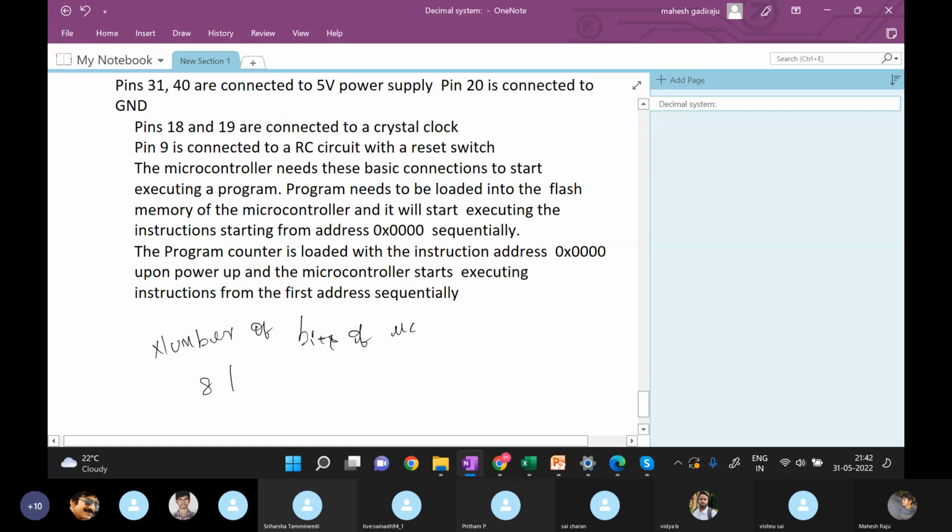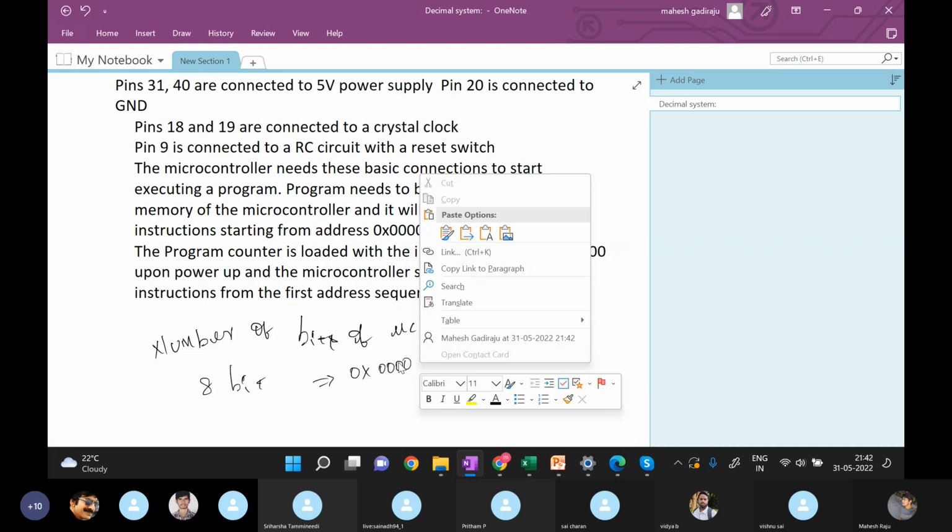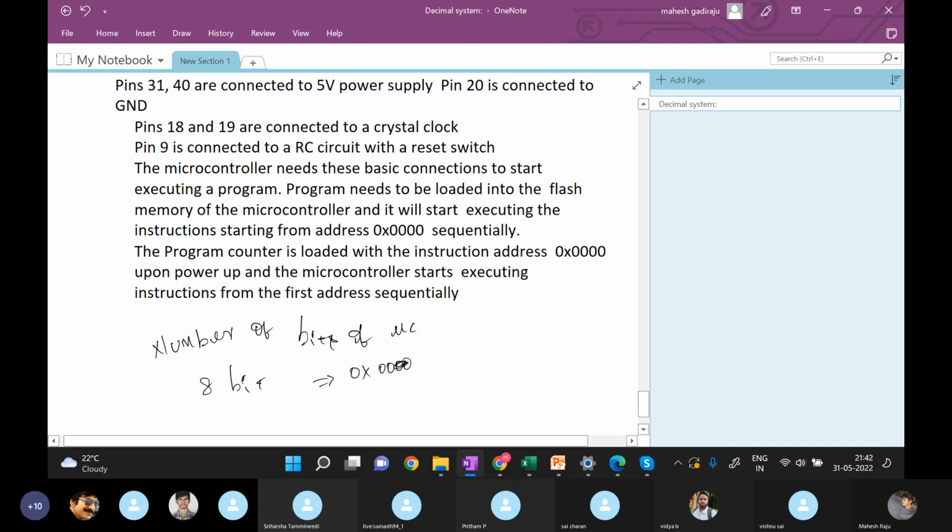So if it is an 8-bit microcontroller, this will have an 8-bit memory address. 8-bit in the sense only 2 will come. This is 4 bits, this is 4 bits. If it is 16-bit, then it will get 8, 16.